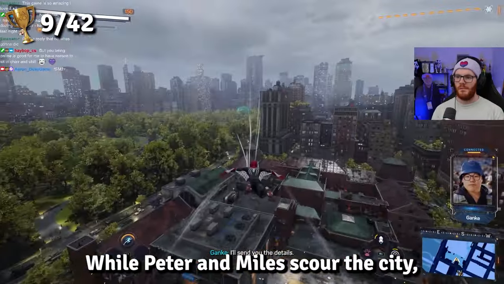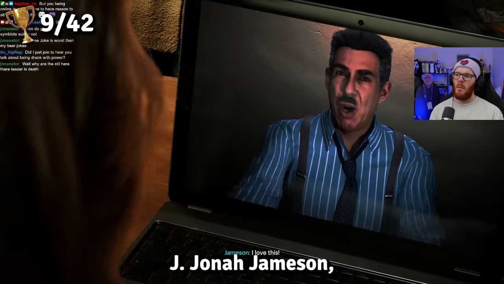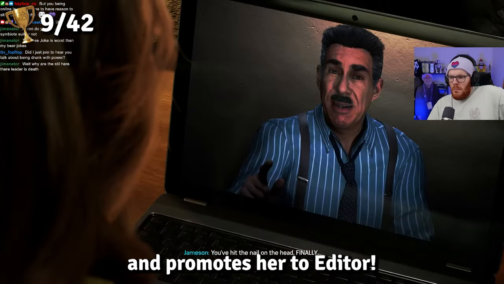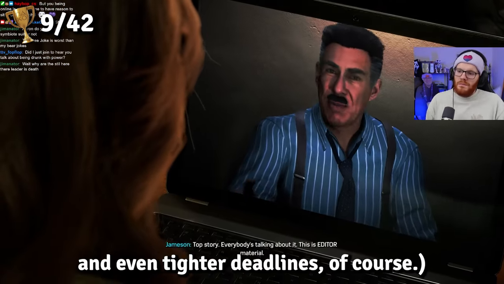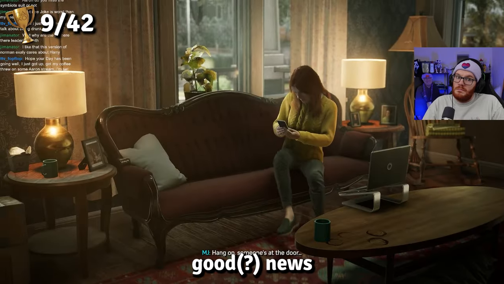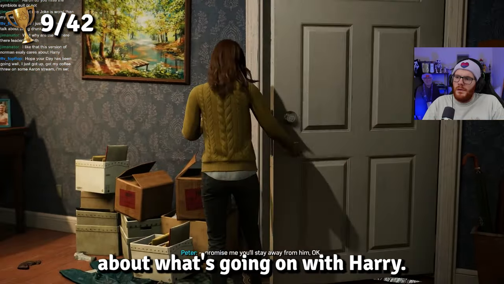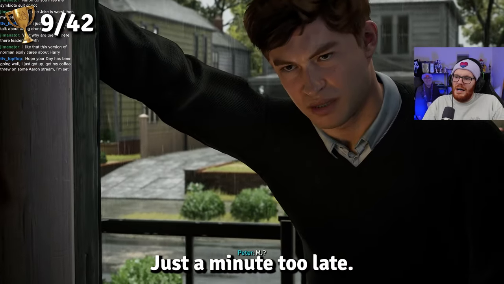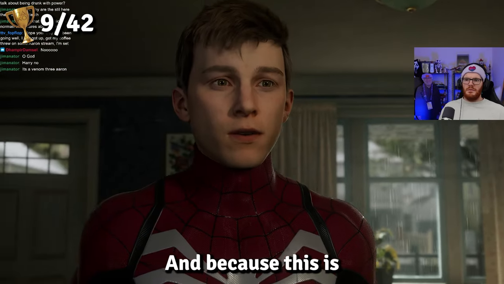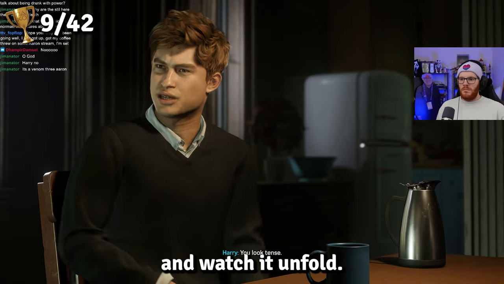While Peter and Miles scour the city, MJ deals with a very different type of threat. J. Jonah Jameson, who praises her on her latest article and promotes her to editor, with the expectation of more work and even tighter deadlines, of course. She gives Peter a call to share the good news, but Peter instead tries to warn her about what's going on with Harry, just a minute too late. Peter rushes to the house to find them both waiting patiently for him. And because this is another amazing sequence, I'm gonna let you sit back and watch it unfold.